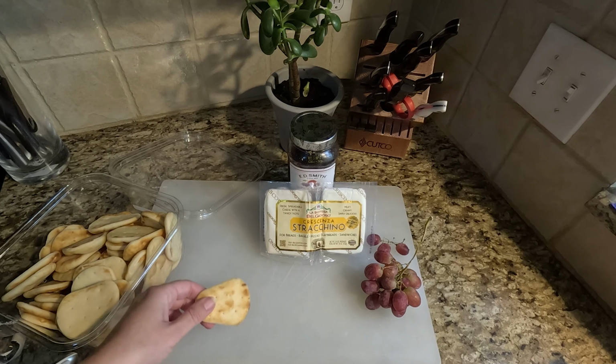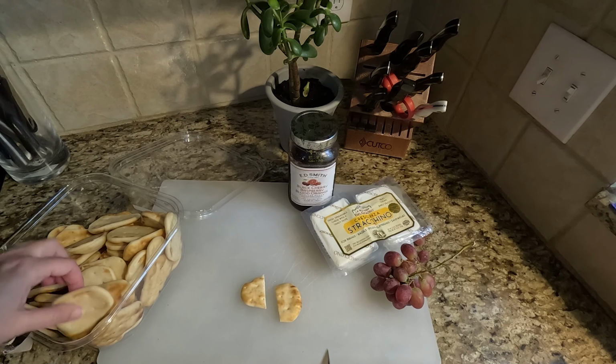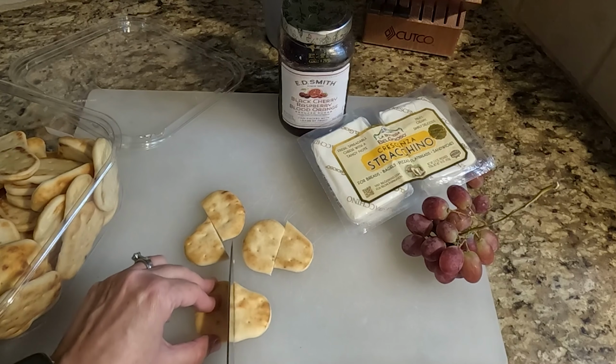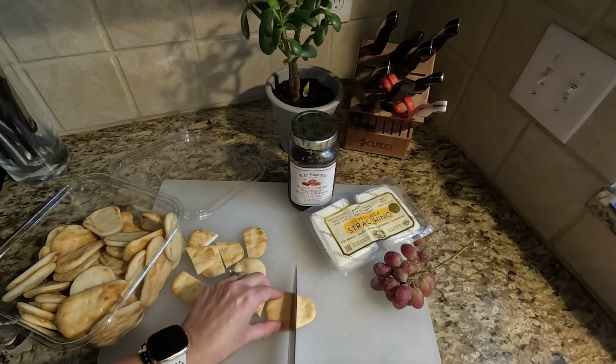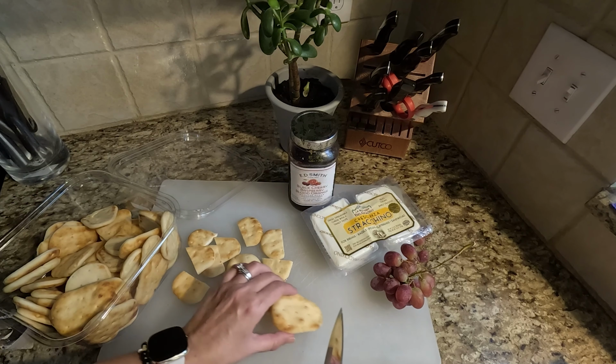So we're gonna go ahead and cut a few just about bite-sized pieces. These are just about the size sample pieces that we were offered in the store itself. Fell in love with it. Like I said, just a nice, quick and easy meal. Something fun, something different. Have a glass of wine with it or orange juice, whatever works for you.